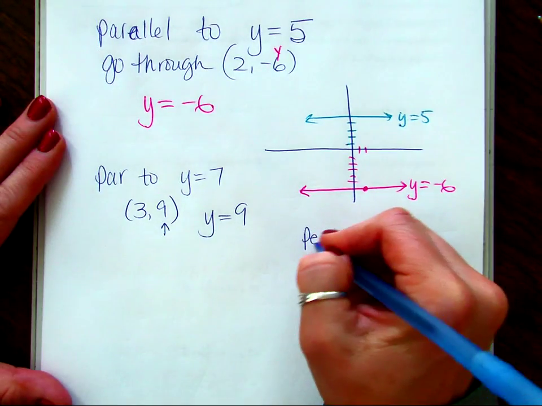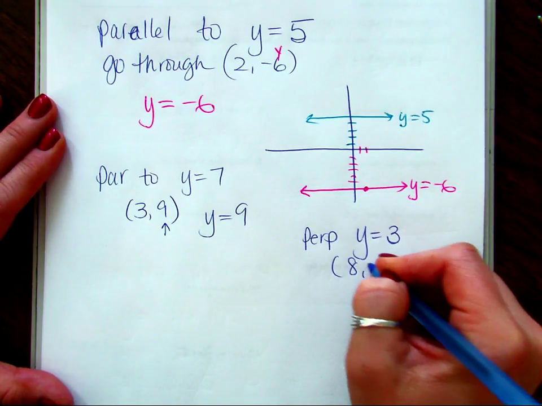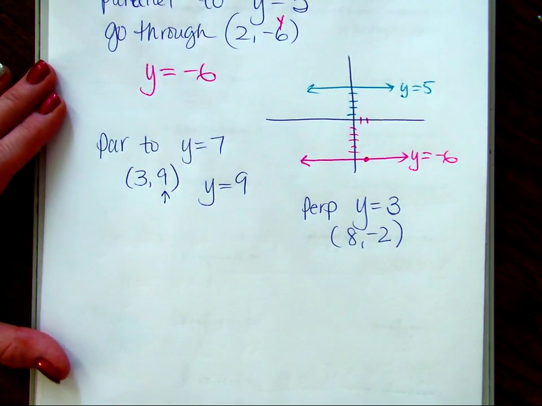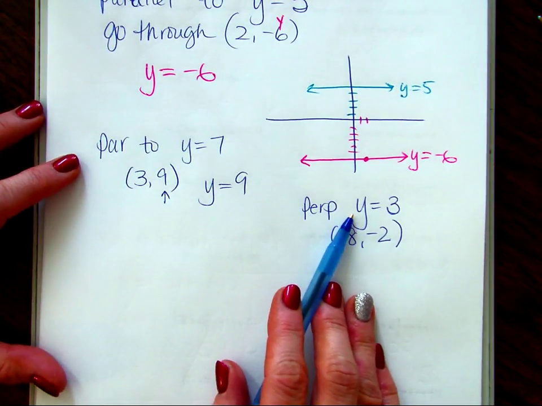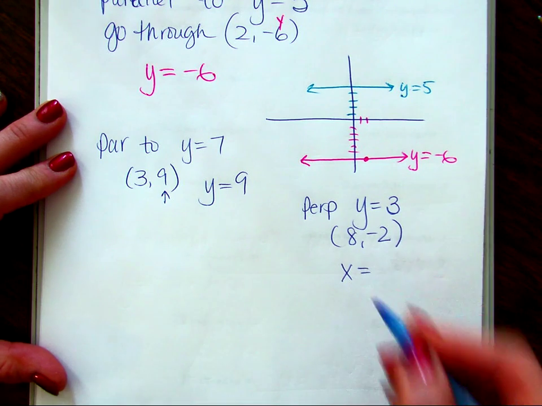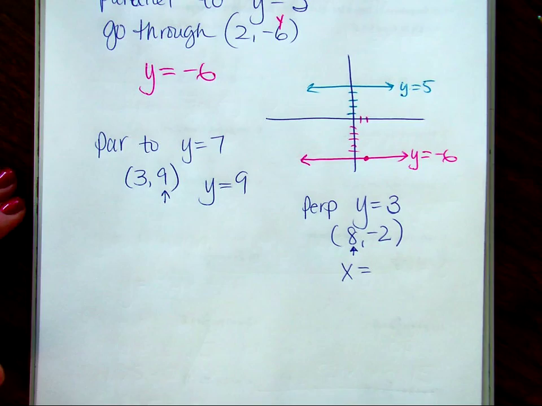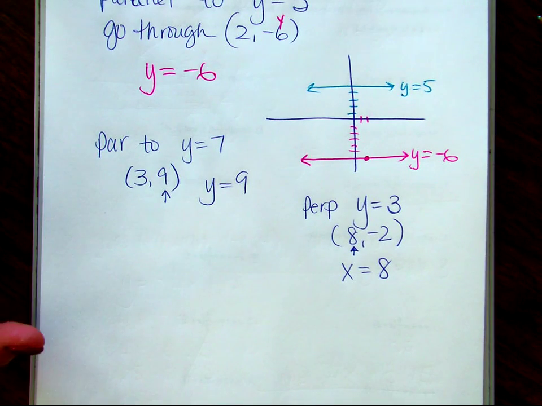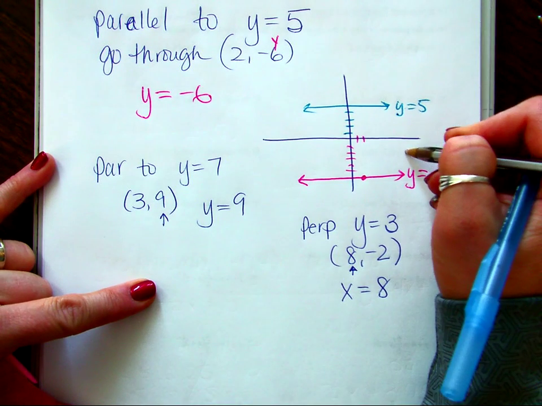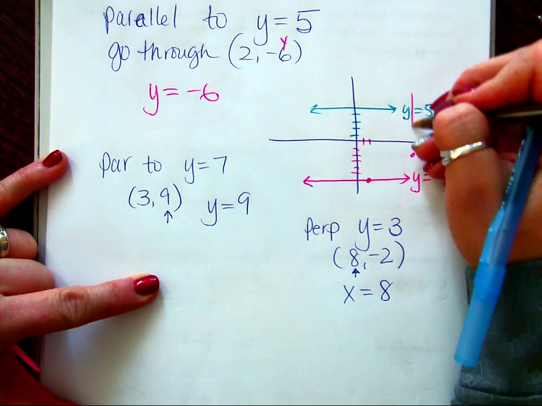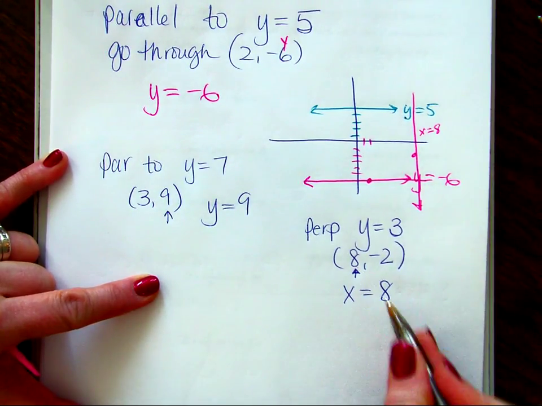I want it perpendicular to y equals 3, and I want it to go through the point (8, negative 2). What kind of a line is perpendicular to a y equals line? An x equals line. So you mean I can't write y equals? You can, you'll just get it wrong. X equals, oh, and what does x equal now? So I just put x equals 8 and I'm done? Yeah, that's it. Because if this is the point (8, negative 2) right over here, and I want it perpendicular to that y equals line, then isn't the name of this line x equals 8? And doesn't x equal 8 right there? That's it, guys. That's seriously it.